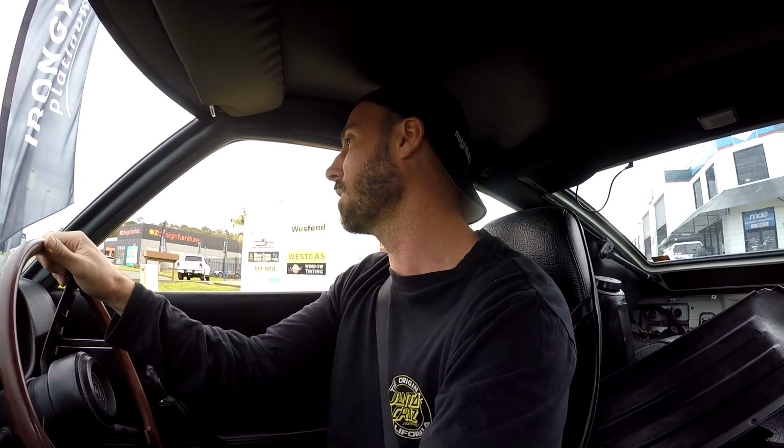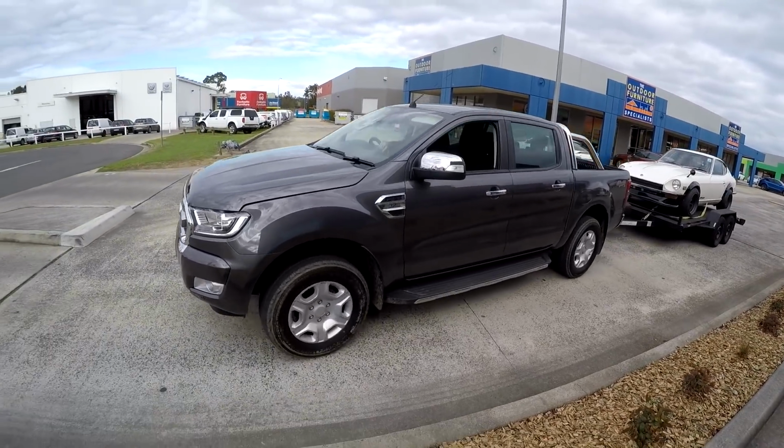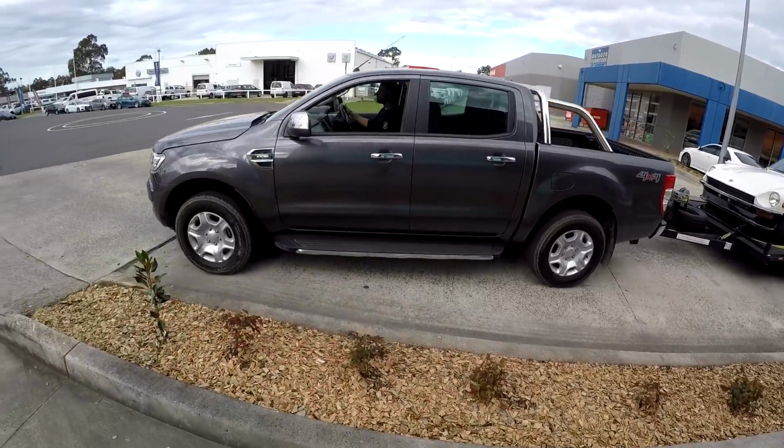Is it just paperwork? There's a couple of little things that need to be done, Martin. And once they're done, we are sweet. Like, we're talking stuff you can buy at the shops. Like, we need new wheel nuts, new battery strap, all little, pretty much, little fiddly stuff. Let's go home, mate. All right, let's do it.